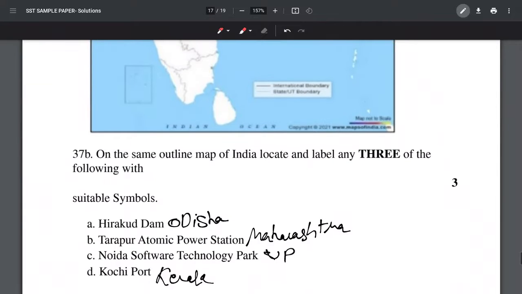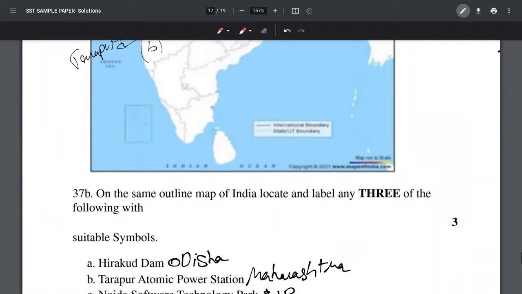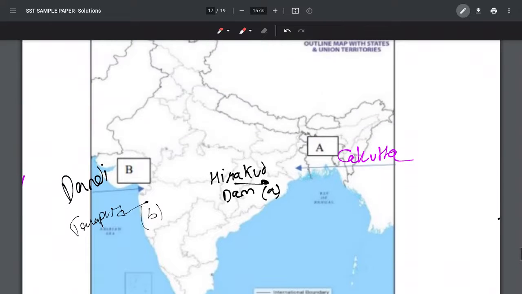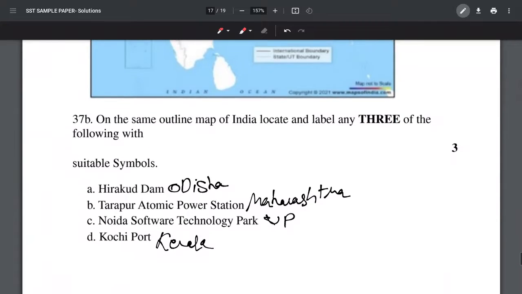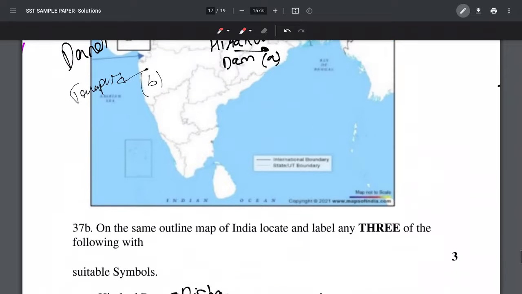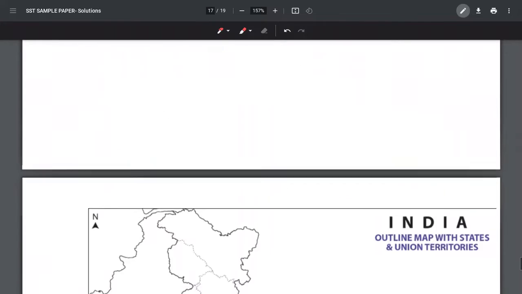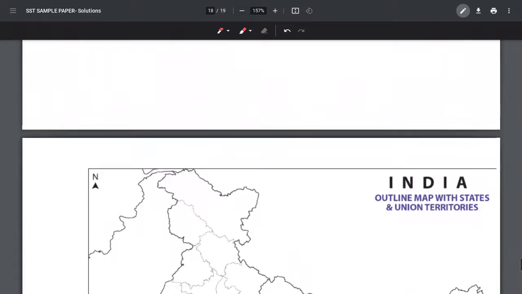Next is Noida Software Technology Park. It's in UP. Correct. We will go up now northwards. So this will be here, right? This will be my Noida Park, isn't it? Noida, where in UP? C. Alright. Next one, Kochi Port, Kerala. Move towards south. Somewhere around here is Kochi Port. This is Kochi Port. Option number C, right? No, D. So we have located all of these things. Okay, I've given a map over, but it's no use now.